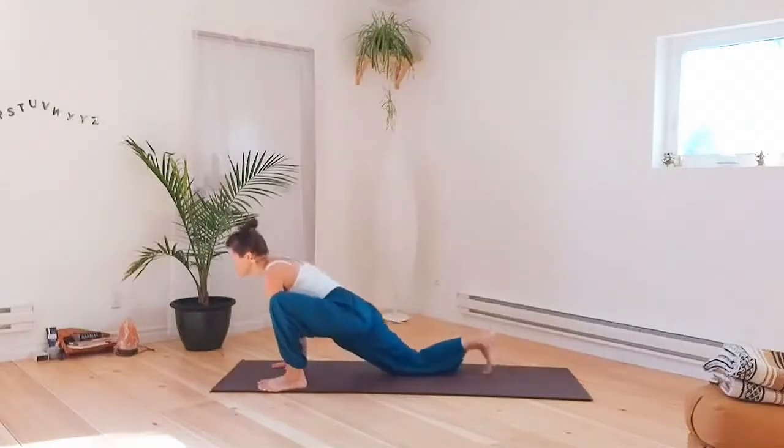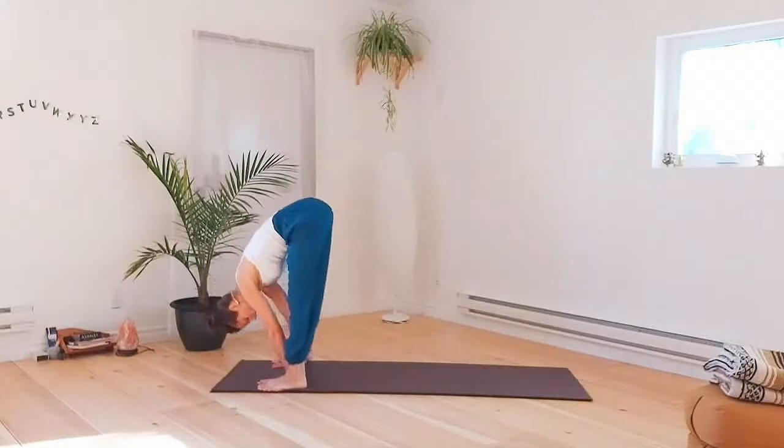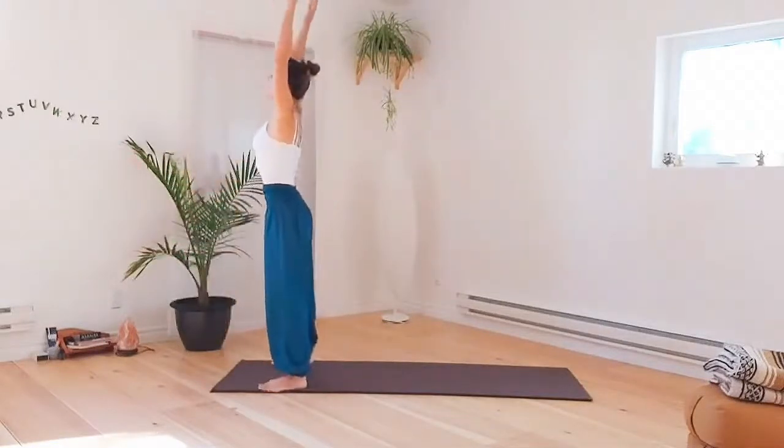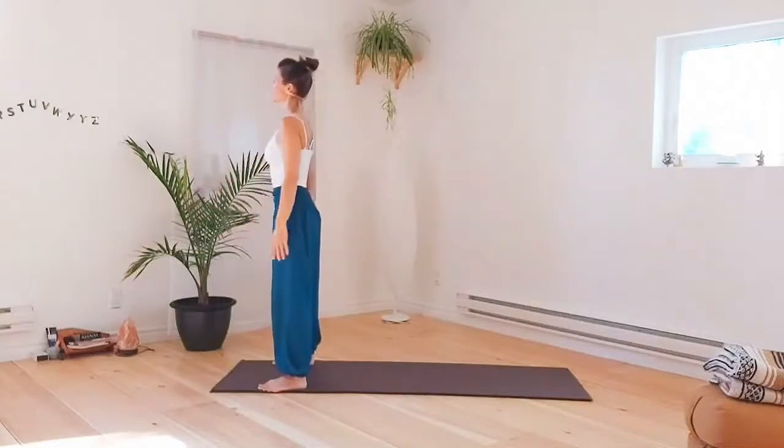Exhale, right leg forward, drop your head. And inhale, reach up, lengthen. Exhale, arms at your sides. Inhale and exhale, prayer.